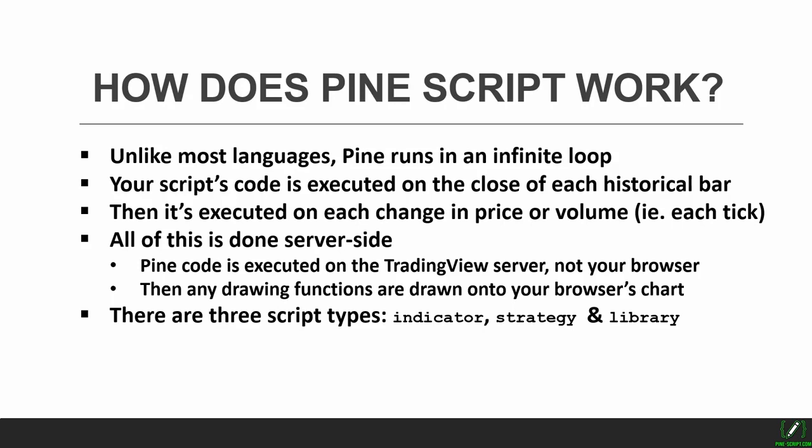So for example, I have a script called my Zen library script where I put in all of the functions that I commonly use. So any code that I use in many of my scripts, for example, candlestick pattern detection code, stop loss calculation code, things that I do in my scripts that don't change from script to script. So I basically copy and paste the code into all of my scripts. I have now moved all of that code that I frequently reuse into a single library script, and every script that I write that needs access to that code, I can import that library into my code, into my indicators, into my strategies, even into other libraries, and I can reference that code.